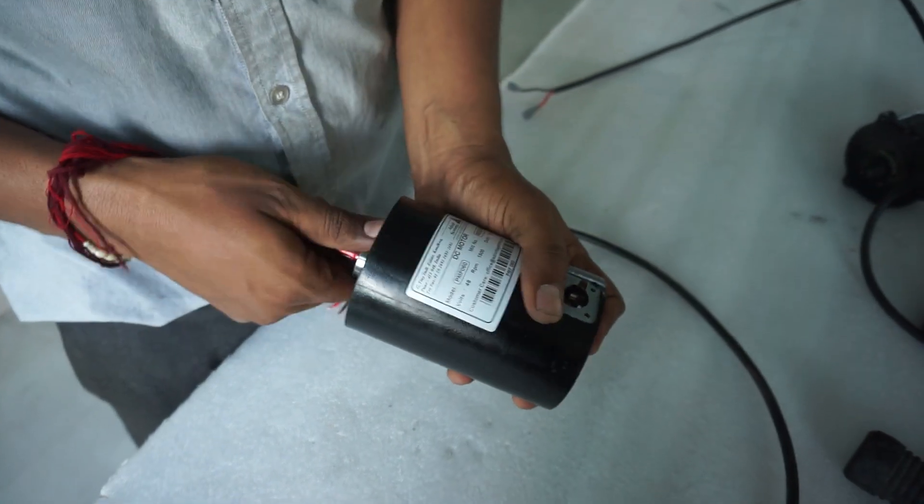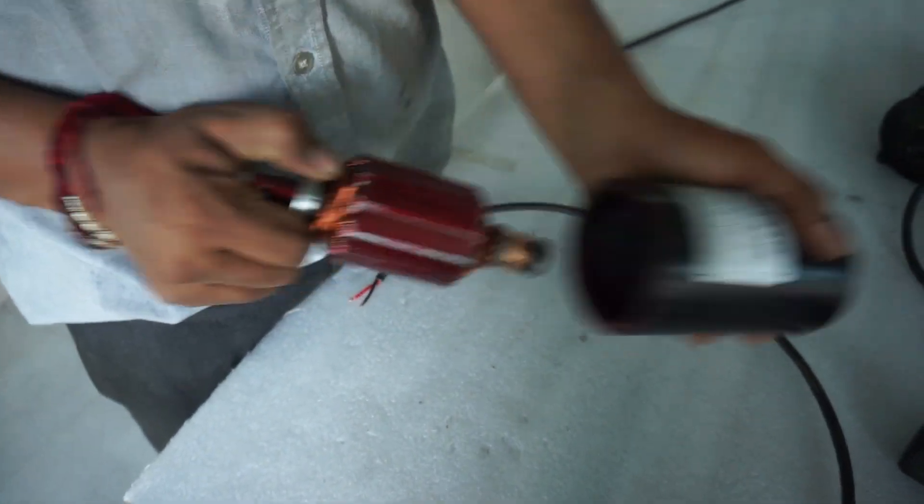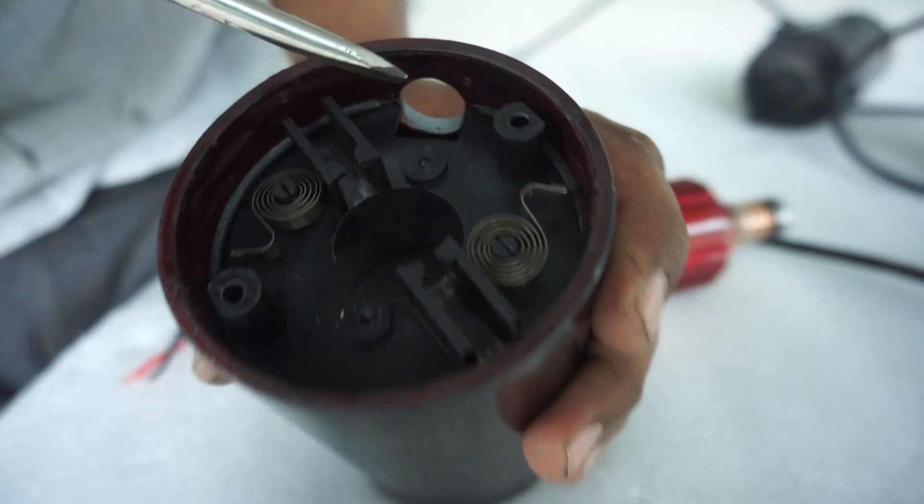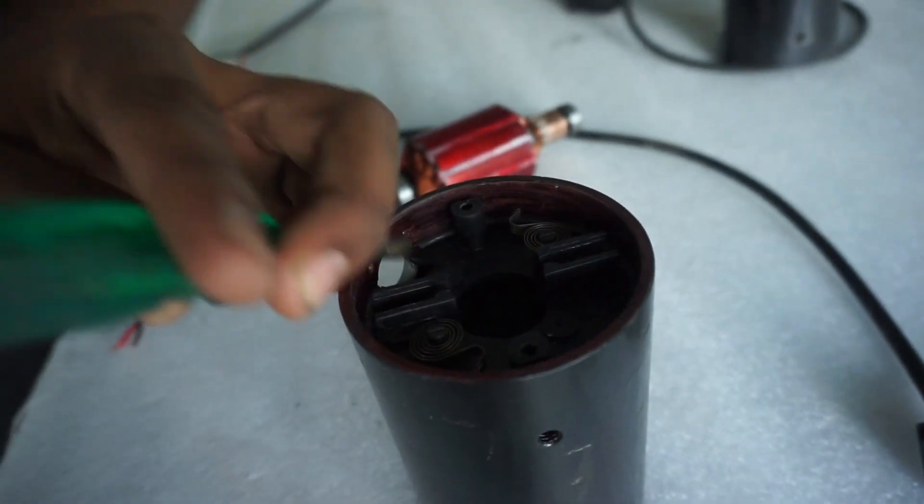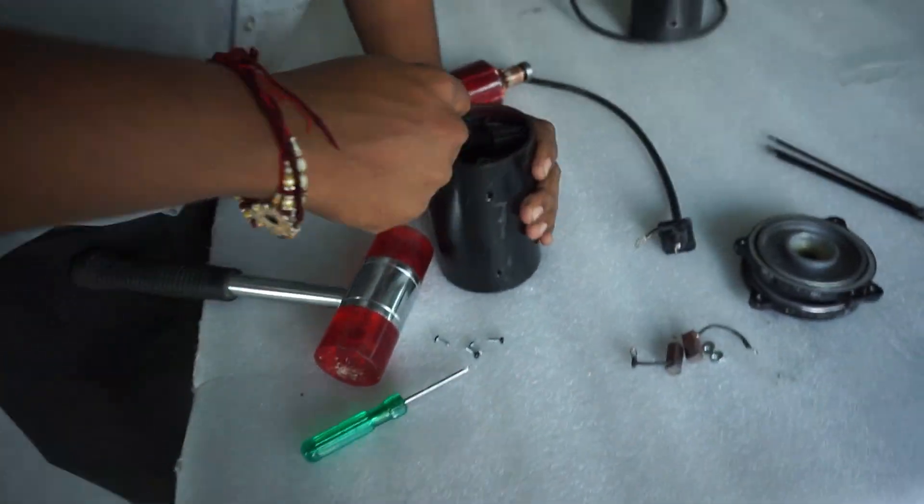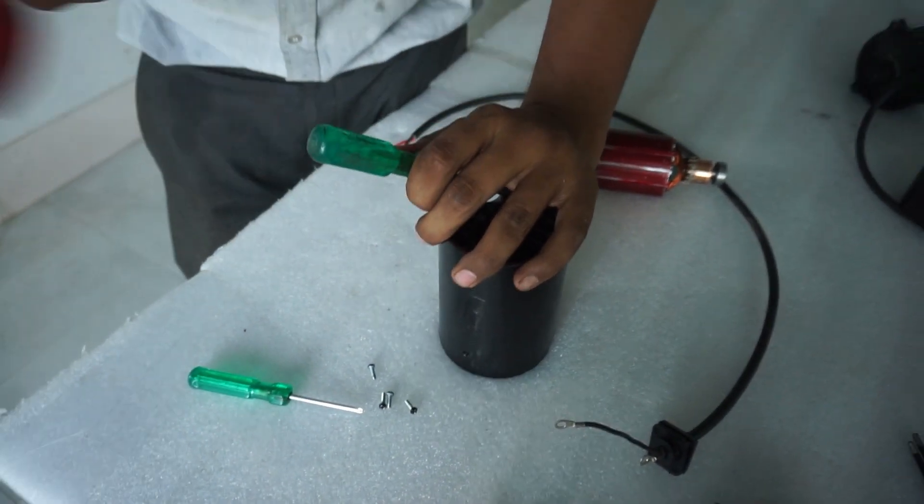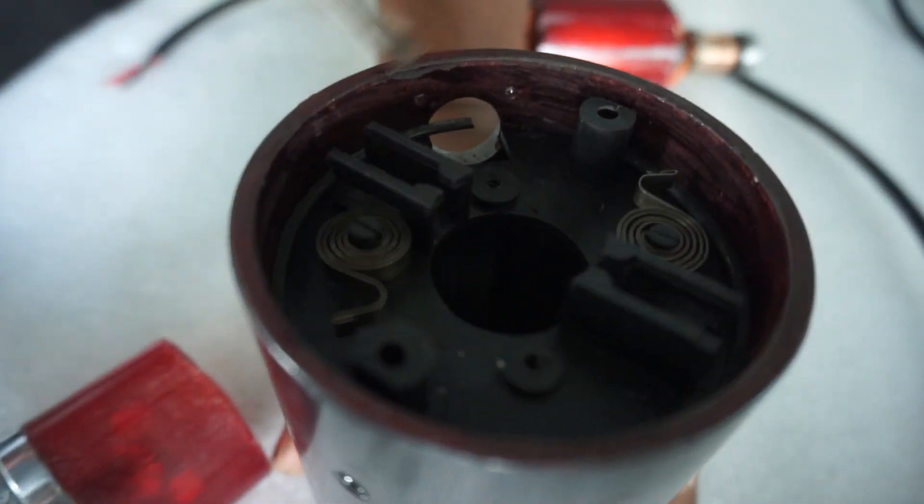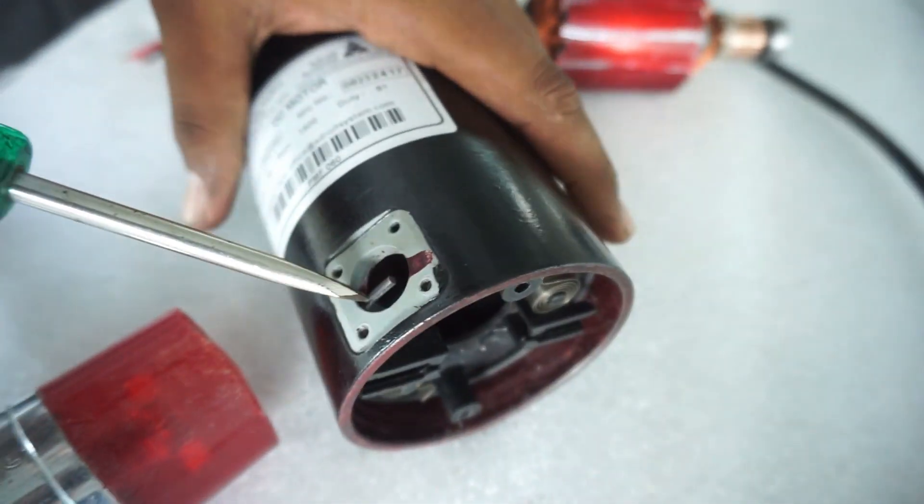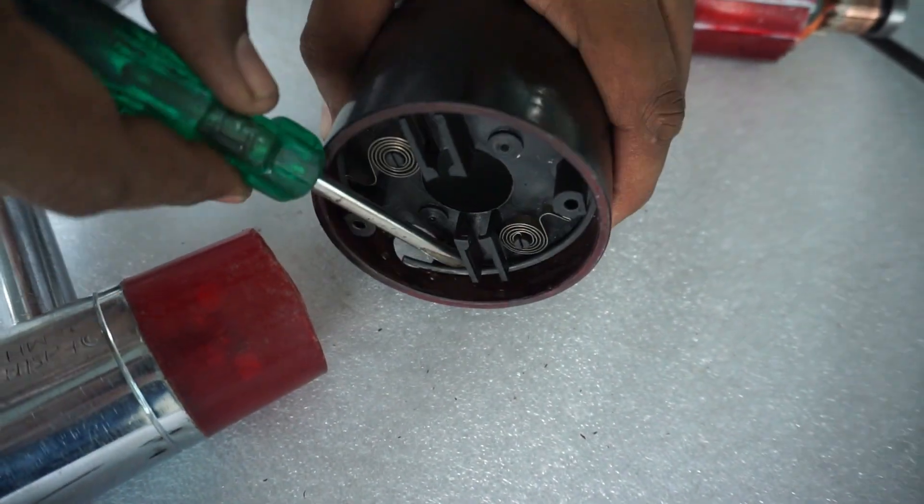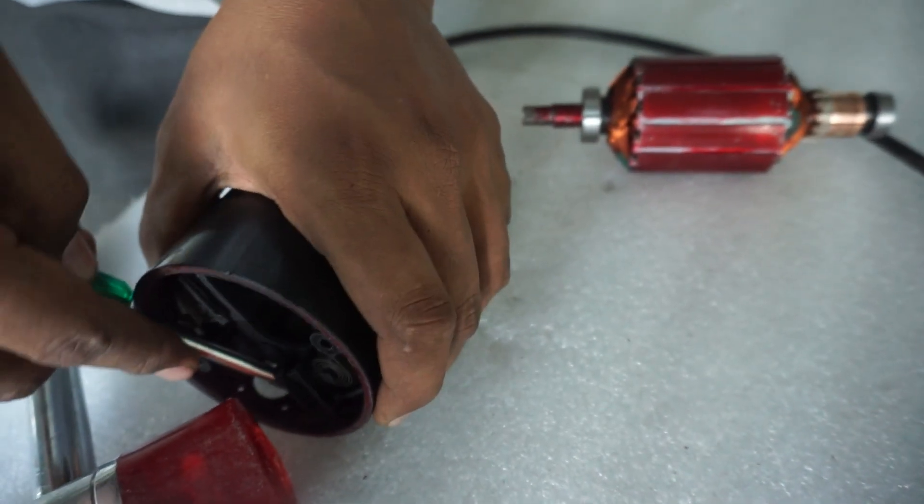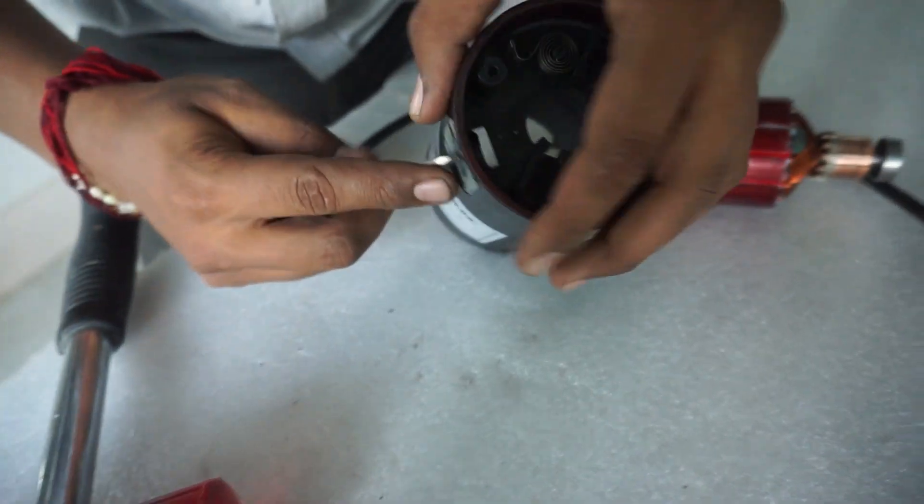You can pull out the armature on the drive end. With the help of a screwdriver and soft hammer, move the clip around in its slot. Once one end of the clip has moved to the opening, you can use the screwdriver to push it out of the groove. Push it up all the way out. Be careful, because of the tension it will jump out.